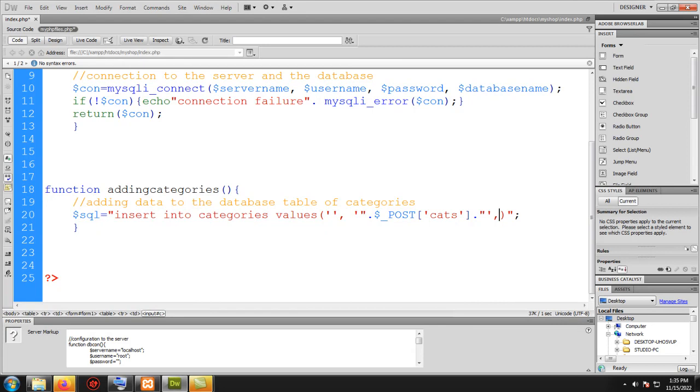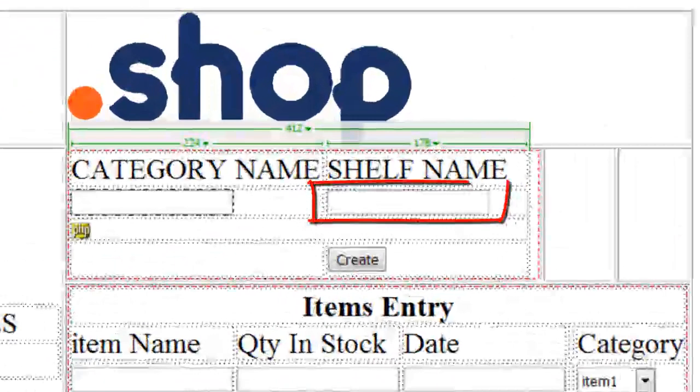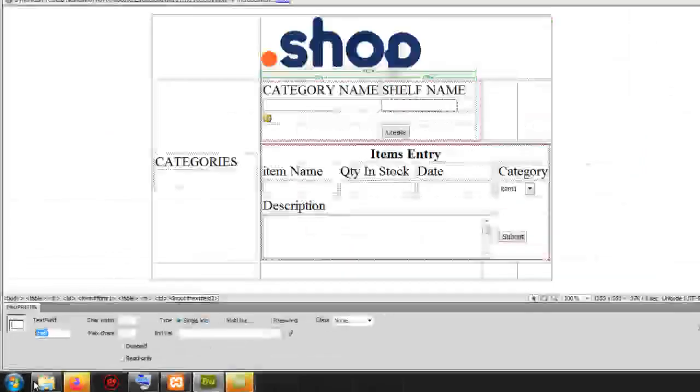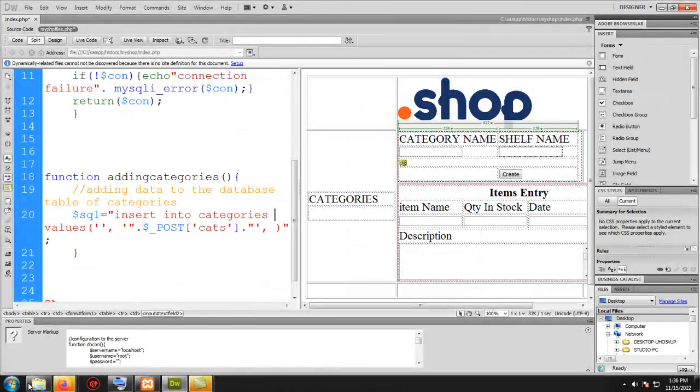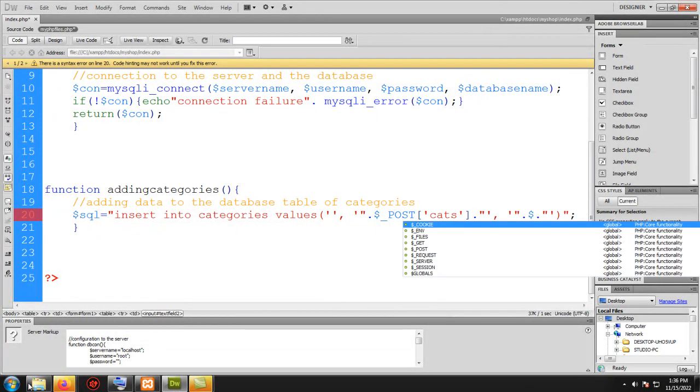So you separate it with a comma, and then we are taking another element, another control. So this control is this, shelf. So check your name and copy what is on the name. Then go back to your PHP, and there I need quotations, then enter into quotations, put double quotations, enter into double quotations, put concatenation characters, and then you put $_POST.